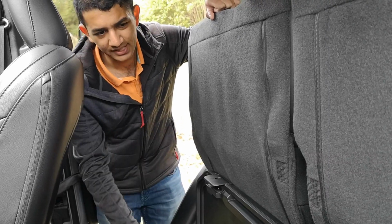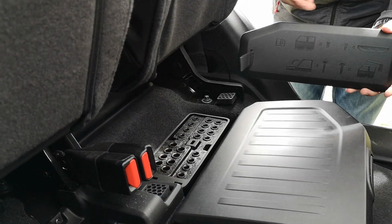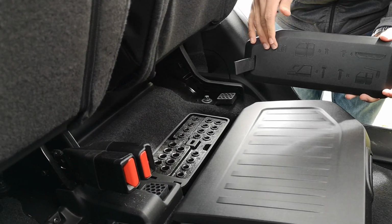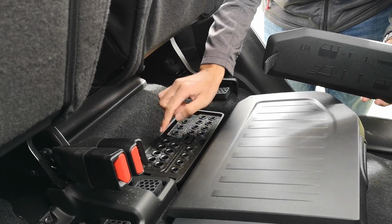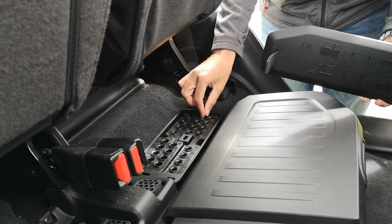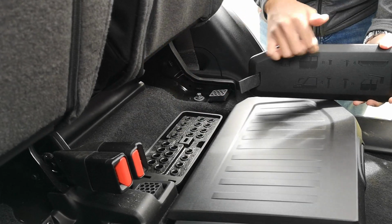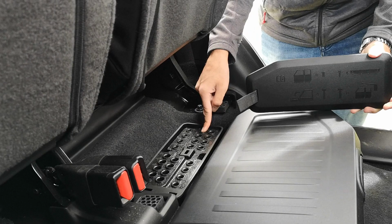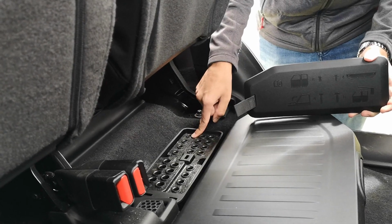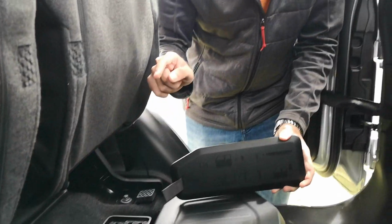Now, if I fold down that lid right there, behind this lid over here, which has all the instructions for the different parts you can take out, there's this setup here. This is actually for you to store away all of the screws and different pins that go into fitting all the doors and parts together. That's an ingenious feature, frankly, because you're bound to lose a few of these anyway.